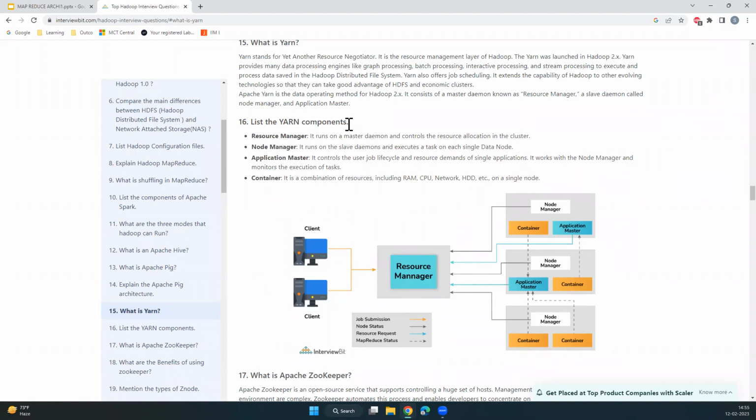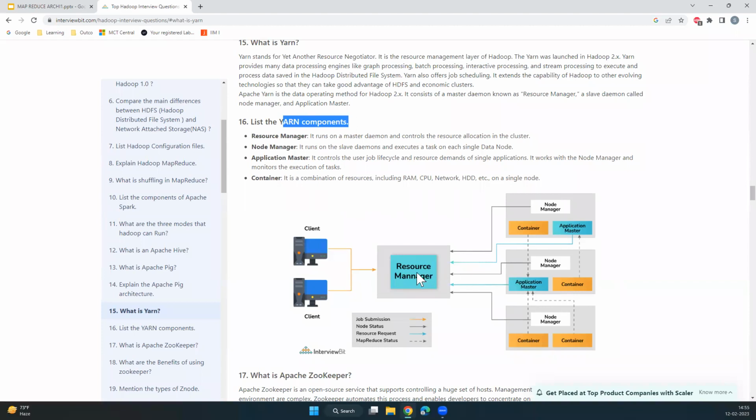So the reason these are all, okay, I'll tell you. The reason they are called YARN components is because we are talking about what all are interacting with YARN. YARN is interacting with application master, YARN is interacting with node manager, YARN is interacting with container. How is it interacting with container? Because at the end of the day, when the container completes the task and returns the result, it returns the result to resource manager, correct?